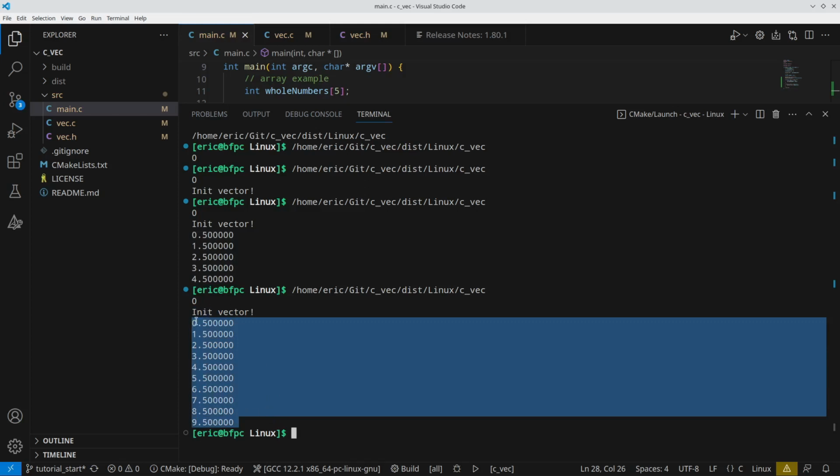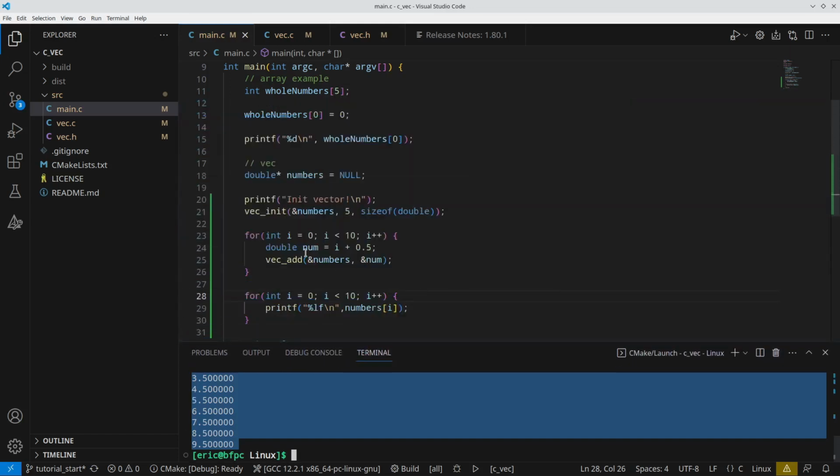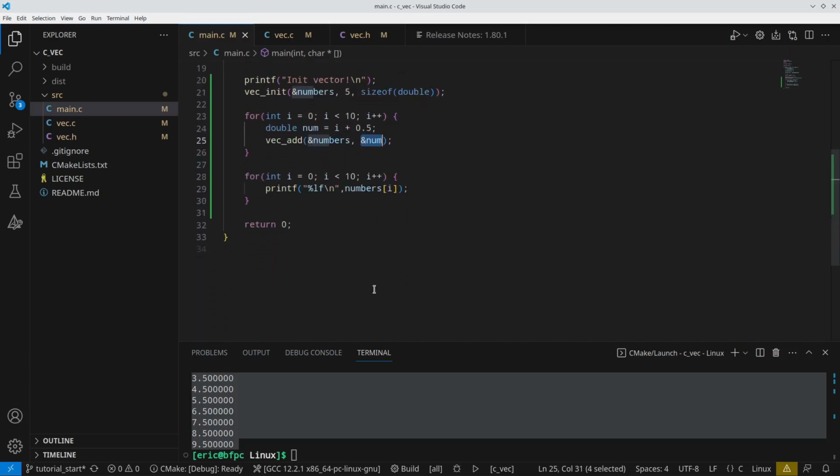By the way, if in here you're getting a bunch of zeros at this point, or you're getting some long random numbers, if you're getting the long random numbers, you may have a problem with how you are reallocating the memory. If you're getting a bunch of zeros, and that's been happening since you started on the add function, you may not be passing in a reference to a number. So check those things out. And again, you can ask questions in the comments, or better yet, the Discord, because in the Discord, you can post photos of your console and the code, and I can help you out with that.